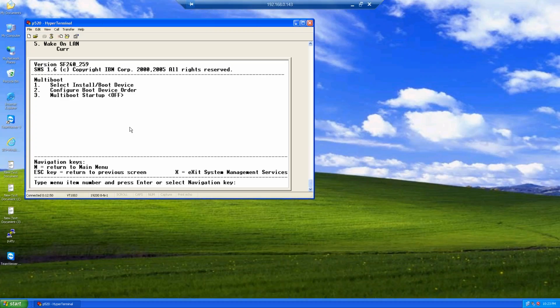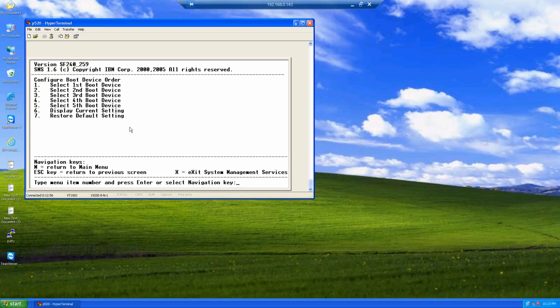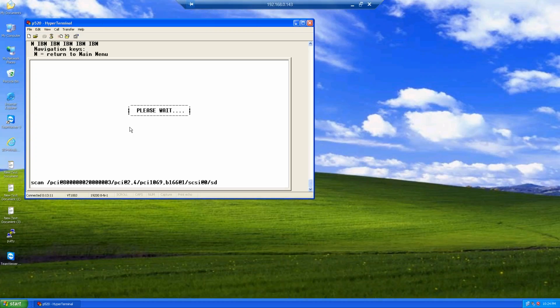Now what I want to do, I want to configure boot device order. So I'm going to put 2. When I put 2 here, it is giving you a select the first boot, second boot, totally 5. So what do you want to configure? I want to configure first boot device, but before we configure, do you want to see the current configuration? Then you have to put 6.